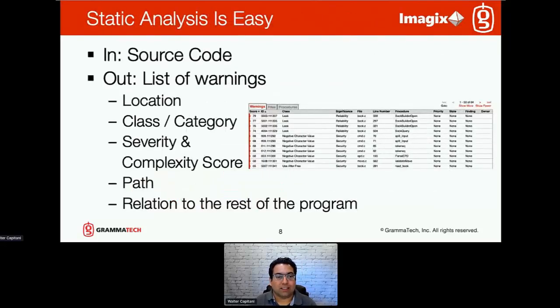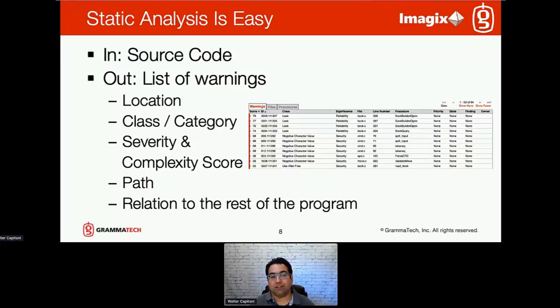So I like this slide that says static analysis is easy. It's certainly easy to operate, that's for sure. You already have that. No matter what form it's in, we can take the source code with static code analysis, and we're going to generate a list of warnings from that. So the tool will process for a bit, give you back these results, and these results are very comprehensive and give you everything you need to know to understand the source of a defect.